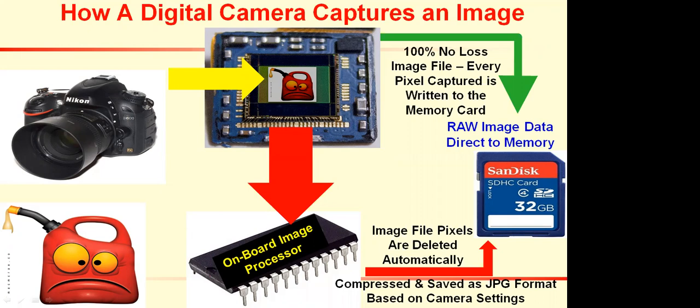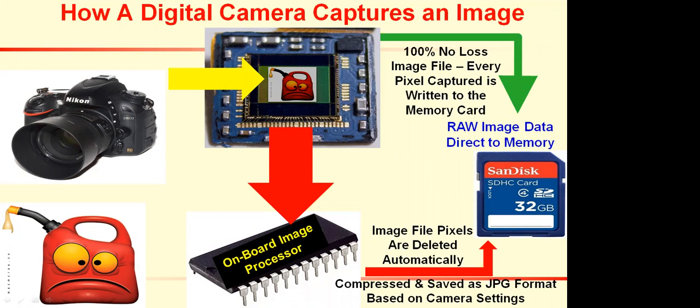And so a raw image file is the true image file that the camera sensor saw. It hasn't been squeezed, it hasn't been compressed. You get exactly what the camera saw. And if you're very fortunate and you've got a camera that shoots simultaneously and will save RAW with JPEG or DNG, digital negative with JPEG, that's what you need to be shooting in. You need to be creating the parallel set.